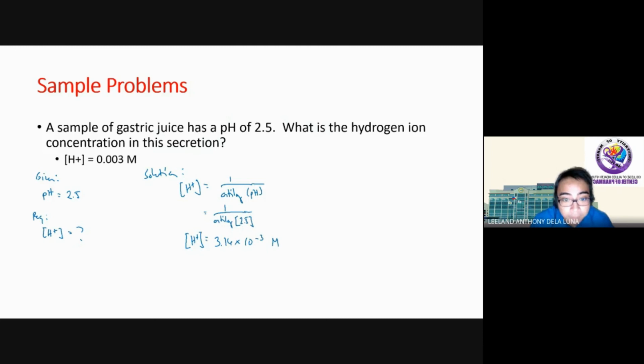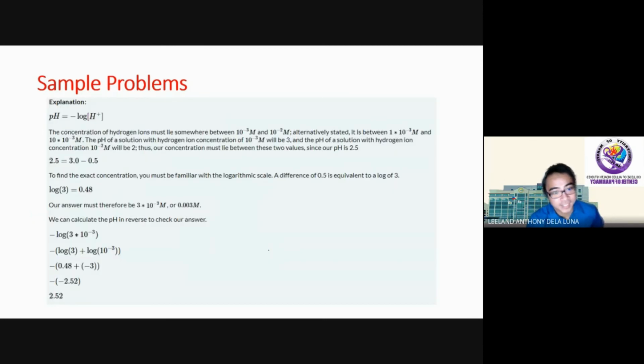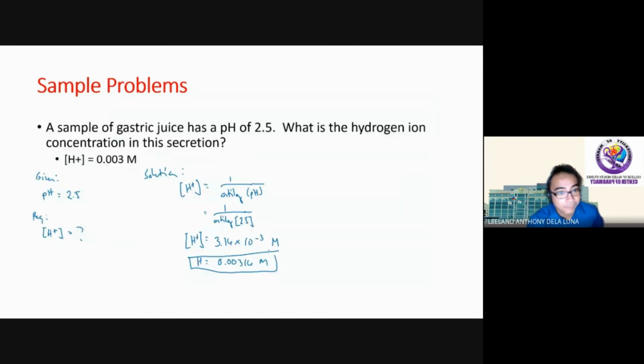Okay? So, okay ba tayo? Alright, so technically, class, this is just the same na naman. Okay, ang mangyayari dyan is H equals 0.00316 molar. Okie-dokes. Alright. Ito, mas nagpakahirap siya eh, pero we arrive at the same solution naman. Okay?